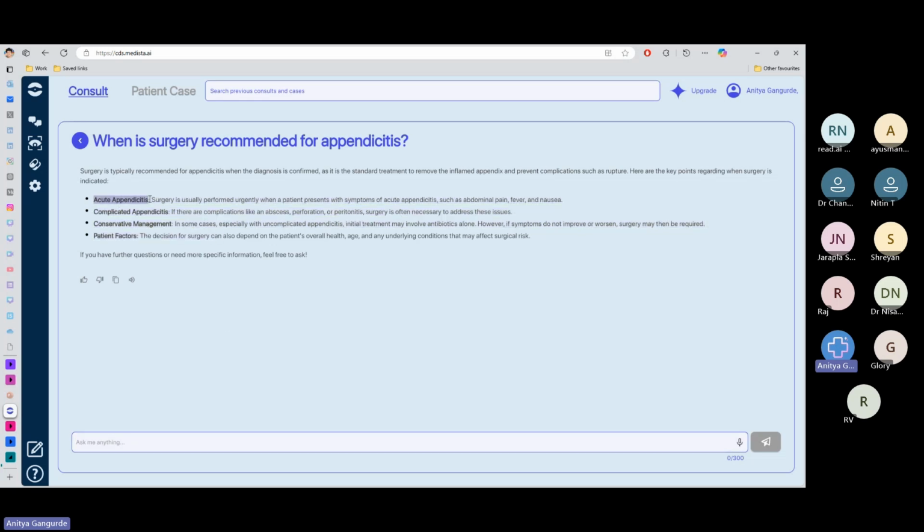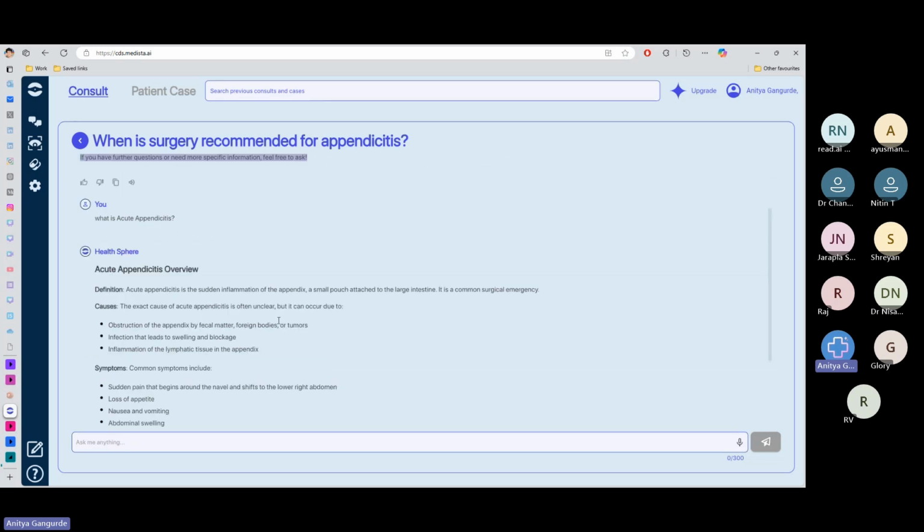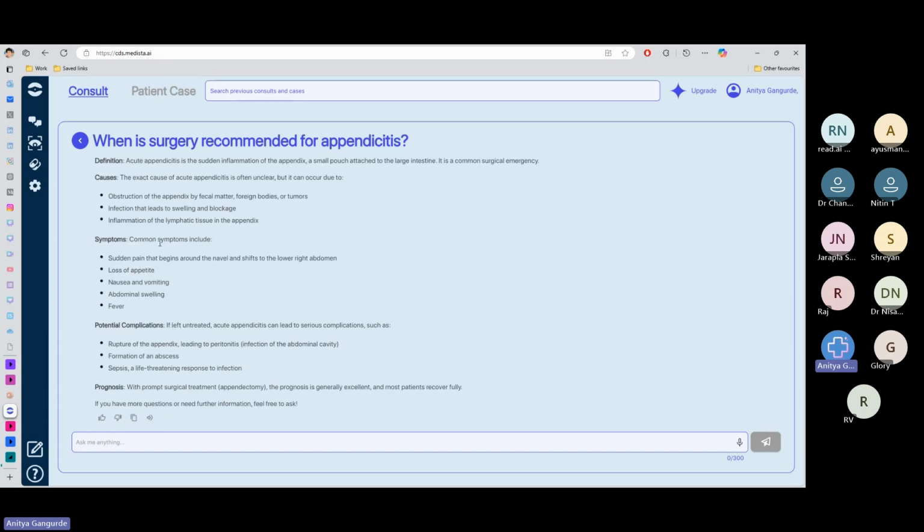If I need to understand it further, this is where the interactivity comes in with generative AI models: I can ask a follow-up question on top of its results. I can say, what is acute appendicitis? I can keep asking questions on that topic, so I can build an understanding of whatever diagnostics I'm doing at that time. That is the power generative AI gives me.